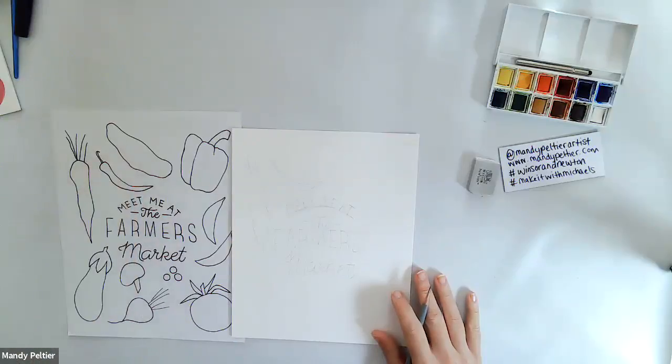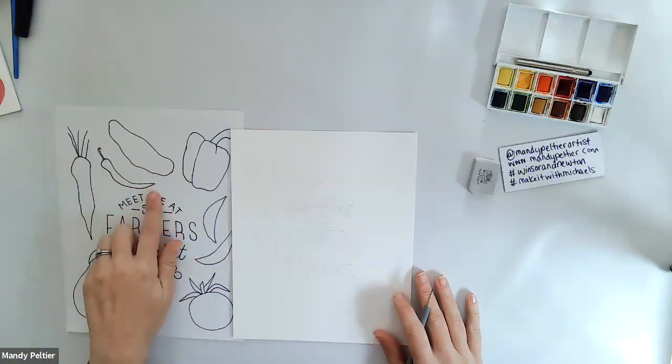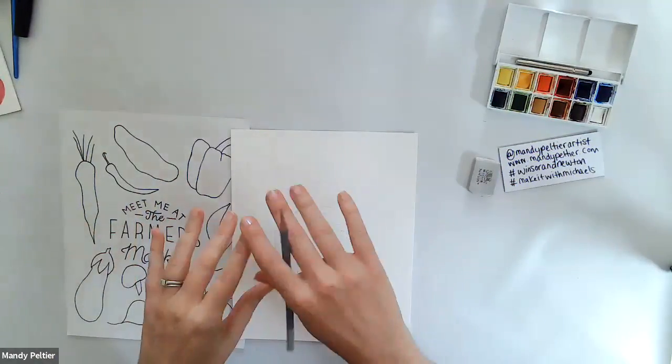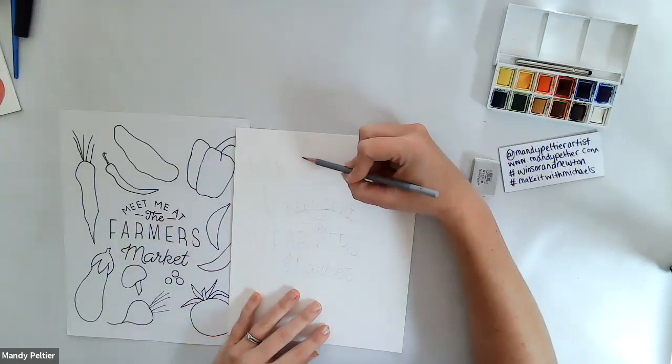All right, so now we're going to do the cucumber. The cucumber is a little bit thicker than the carrot and the cayenne pepper, but it doesn't come to a point on either end. So you're basically just making a really rough looking oval. So I'm going to draw the cucumber now.